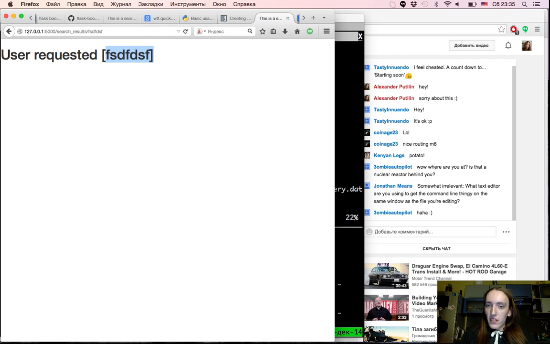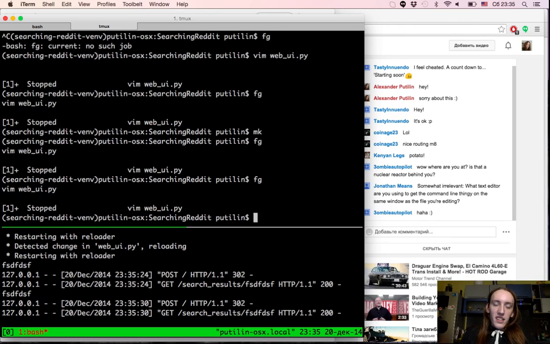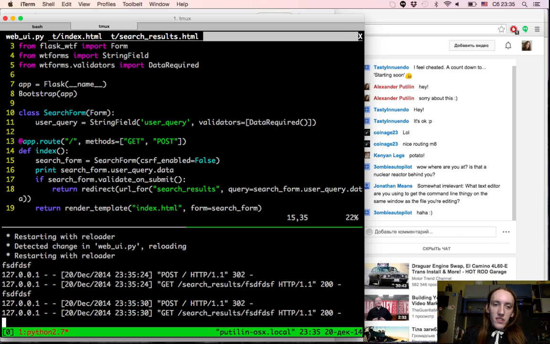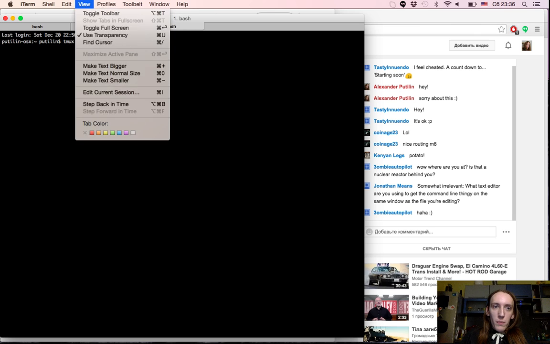What text editor are you using to get the command line on the same window as the file you edited? Actually, this is not a text editor. I'm using Vim, but the program that I'm using to get both Vim and Python running in the same window is called Tmux. Okay, let me show you.